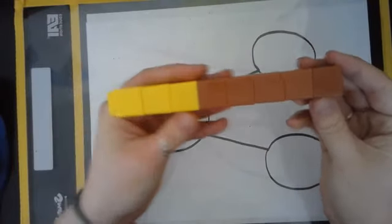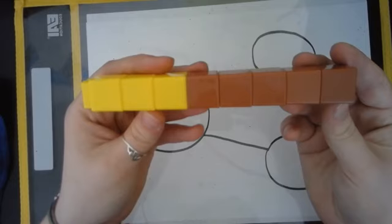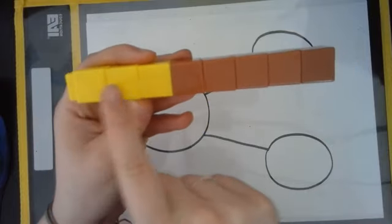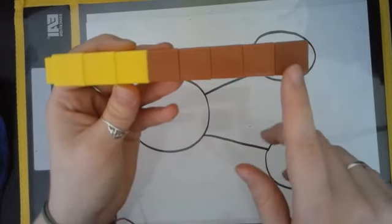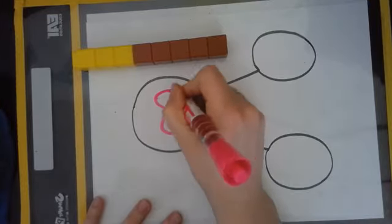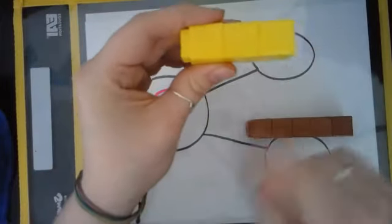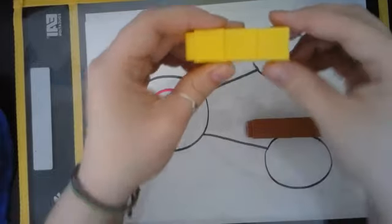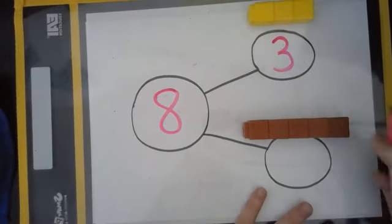Here's my next one. If I show you this whole, how many cubes make up this whole? Let's count to check your answer. Ready? 1, 2, 3, 4, 5, 6, 7, 8. So now the whole is 8. Now when I break it in two parts, how many are in this part? Let's count. 1, 2, 3. All right, now I have to write 3 in this part because that's how many we counted.